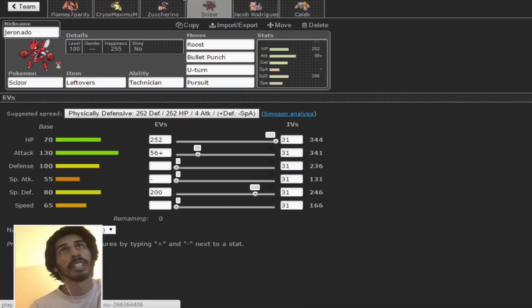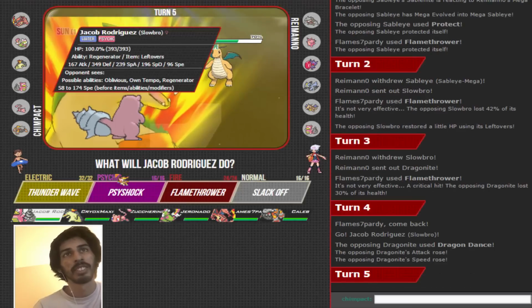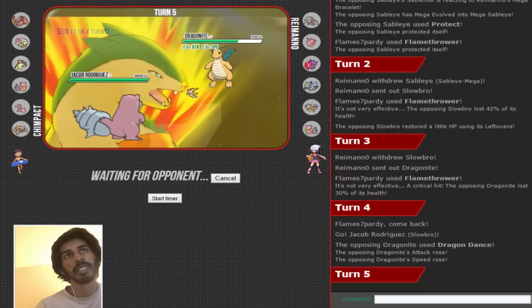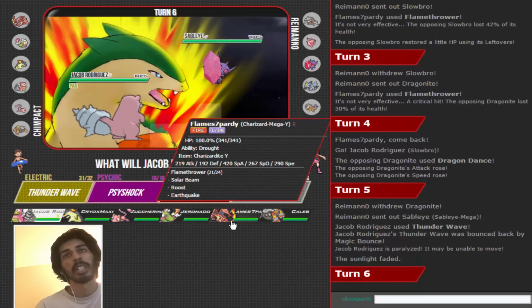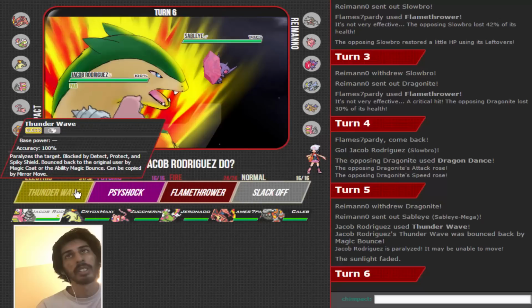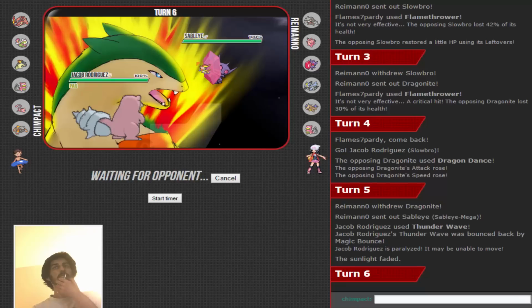I'm sorry, Cryoaks Maximum. This team might not be working out so well for us. Thunder Wave. Like, I have Thunder Wave. I can't do anything else. I could have actually switched out to cure him. Knock Off.